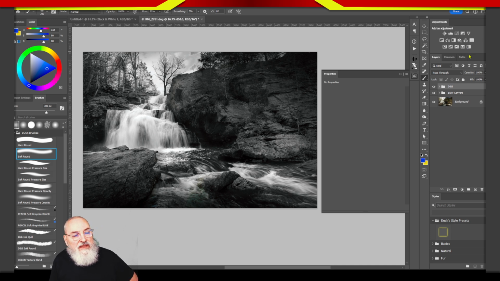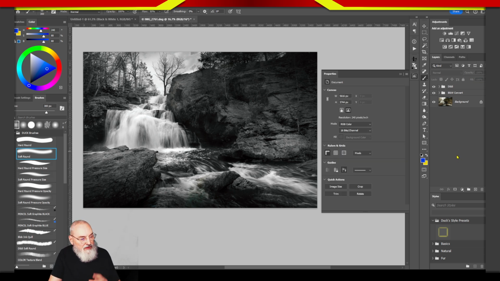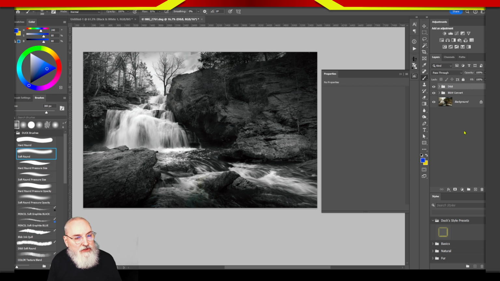So for this, what I might want to do is, that's the one thing about Lightroom and Adobe Camera Raw, in relation to what you can do in Photoshop, there are some tools within those two that Photoshop just doesn't have. So for this, what I might want to do now is go to Adobe Camera Raw.